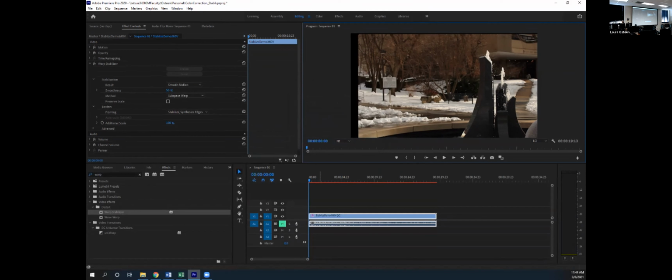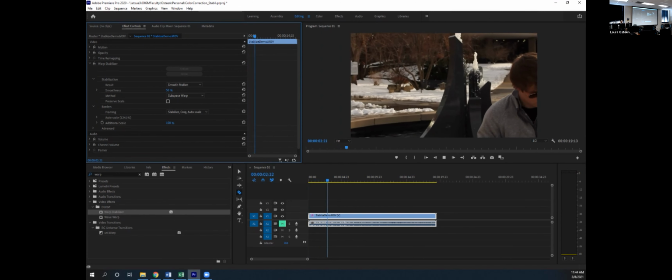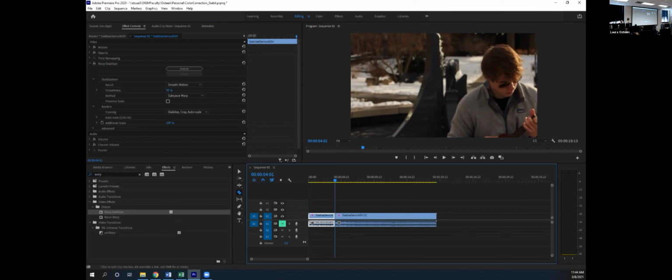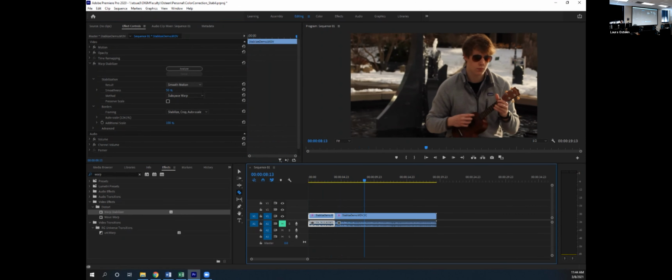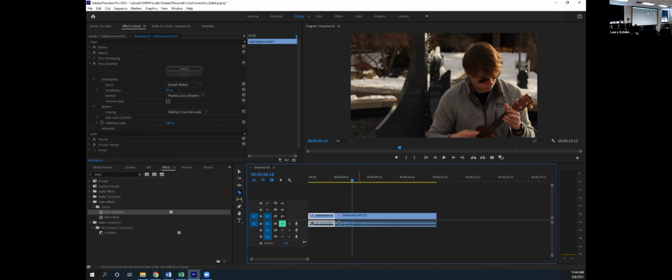Now, keep in mind, if you need to use the warp stabilizer, you may or may not have to cut your clip into pieces to get the best look. So for instance, I know this stabilize, crop, and auto scale works really well for this piece, up to about here. I can go back a little, cut that. That works pretty well. Come over here to the next piece and remember that over here, this position, scale, and rotation worked really well for right here and not right here. You can put different subspace warps on different parts of your clip to get a better calculation.